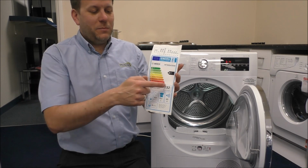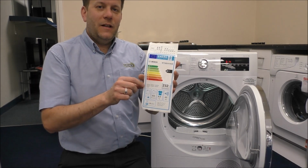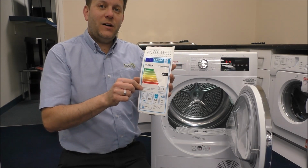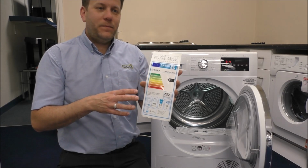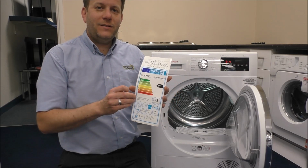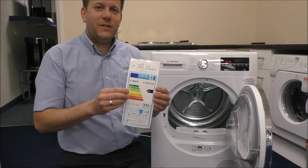If you compare it to other tumble dryers, that will use probably less than half the electricity of a normal condenser dryer. That's why the heat pump technology is really an excellent option now.